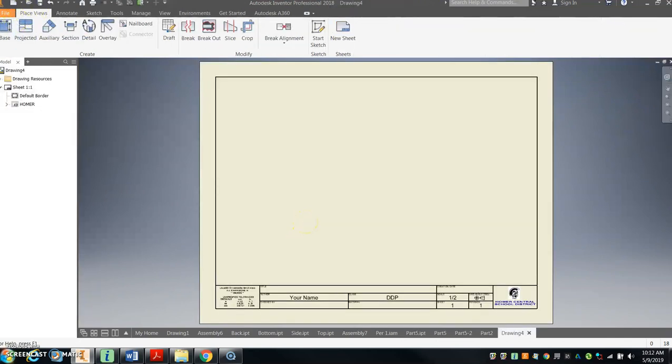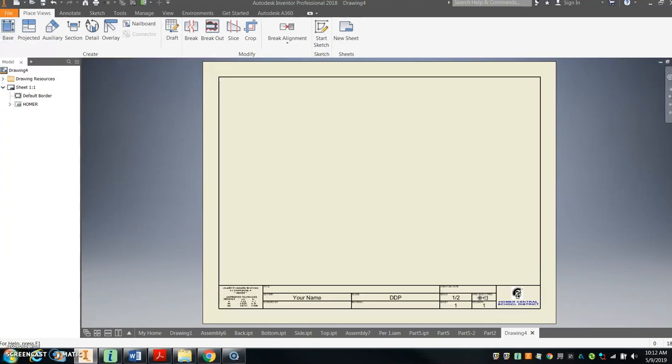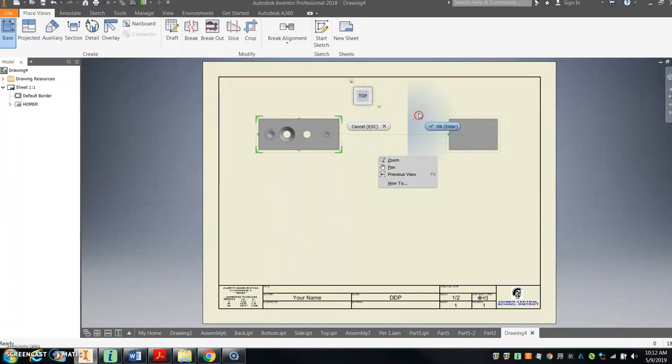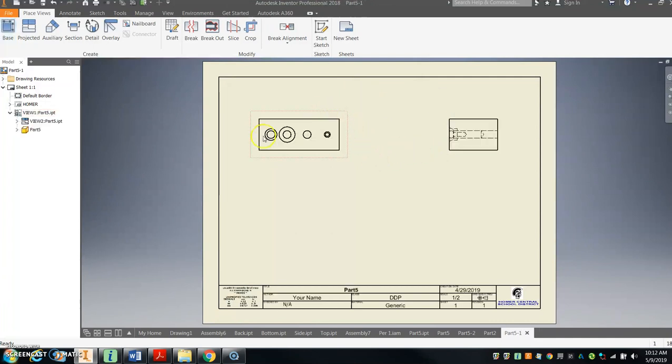So first thing that I'm going to do, let me just make sure this is big enough. I'm going to put the part inside of my drawing, and I am going to rotate it. I'm going to start with placing this view. You can place it in your top view, or you can place it down here in your front view, whichever one. I'm going to place mine up here, about right there. Place the right side view, right click, and say OK.